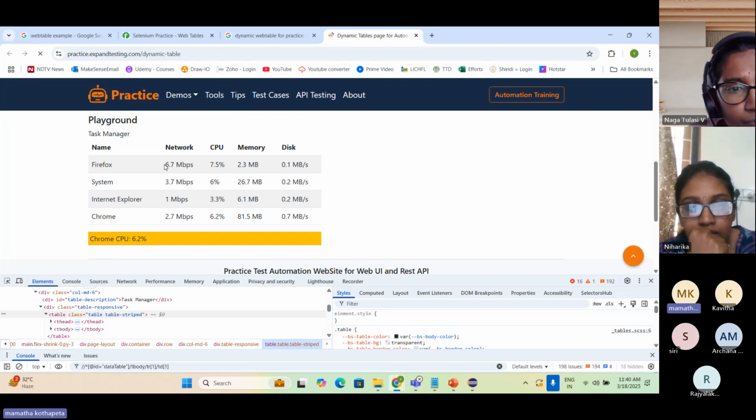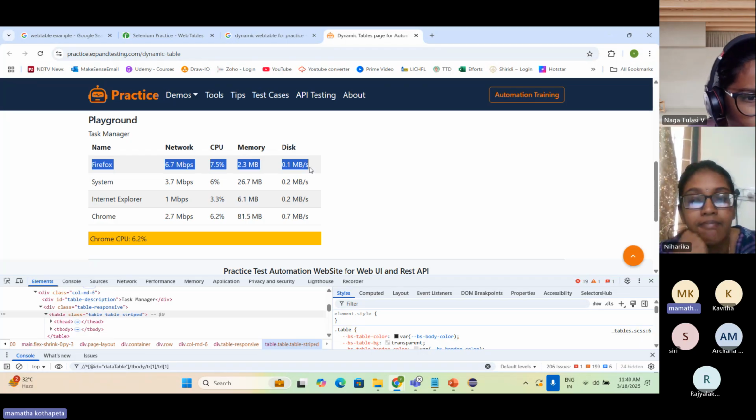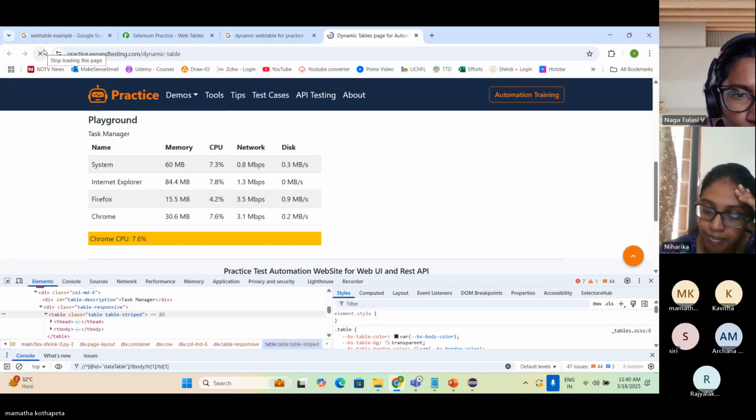So these values stay with it, like Firefox, and they will not be interchanged. Okay. So importantly, you need to observe here that for every refresh, the values keep on changing.